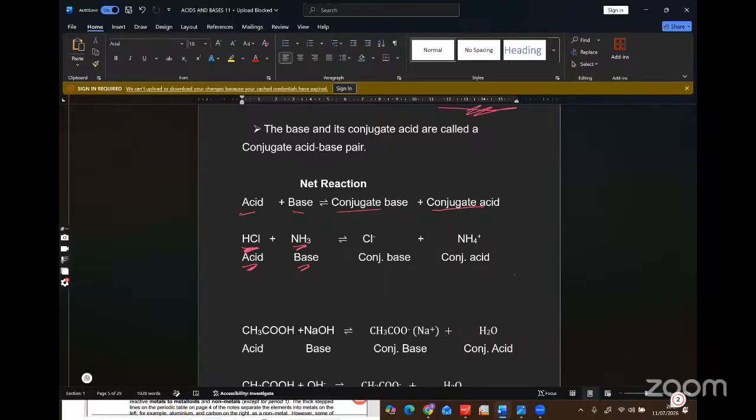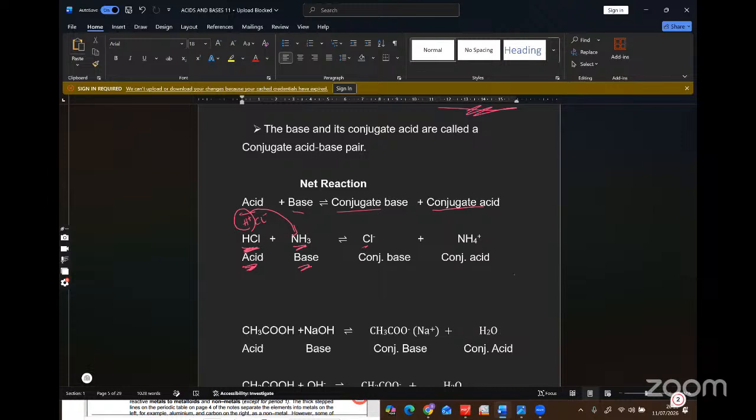The reason why it's an acid is that it can donate a proton because of the presence of hydrogen here. This hydrogen here is H plus, and then you have Cl minus, okay? So this H plus can be donated, it can be given. So if this one gives the H plus to this, the number of hydrogens becomes 4, okay? So you have NH4. And then because the hydrogen is gone, you're only left with Cl minus. So this is called the acid, and this is the base.